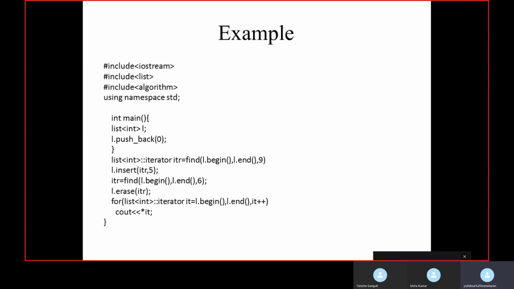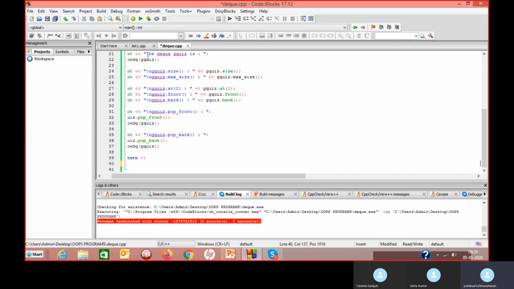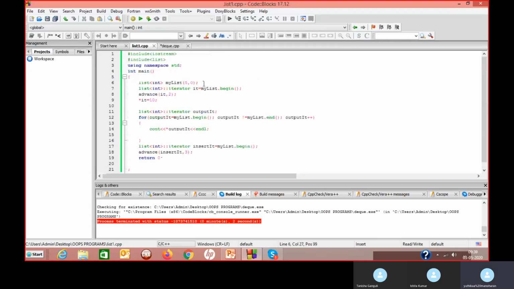We'll see an example. In this example, I'm creating a list named my list. Initially it has 5 elements, 5 zeros, I mean 0 0 0 0 0. List int iterator: again, I'm creating an iterator, my list begin, to start with the list. If I want to change a particular element, we cannot do it like this.